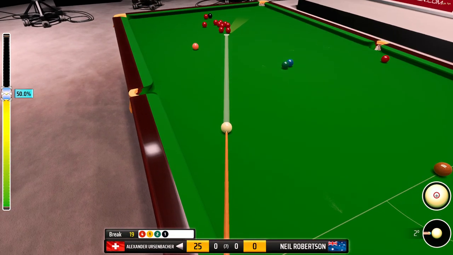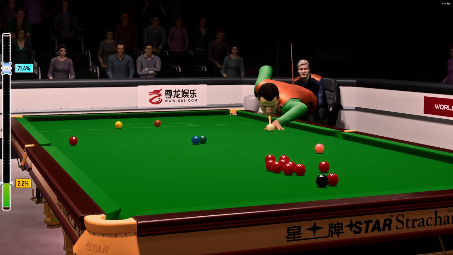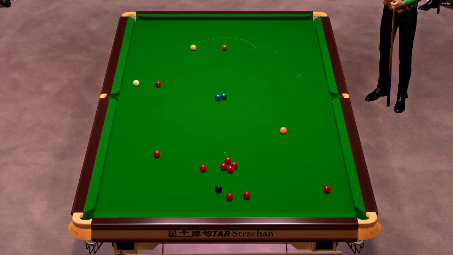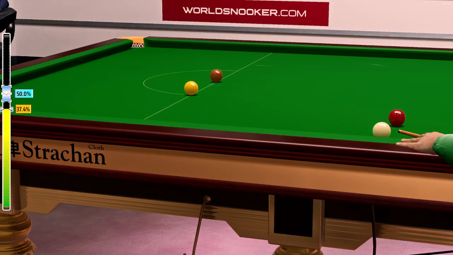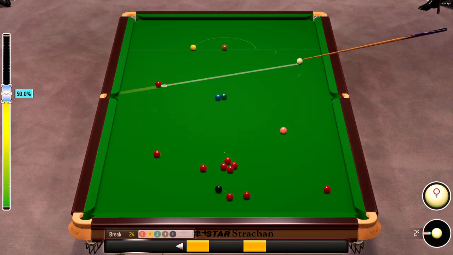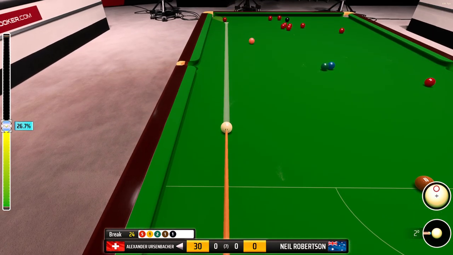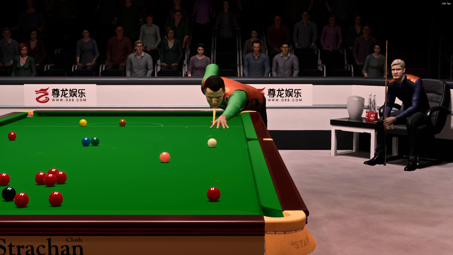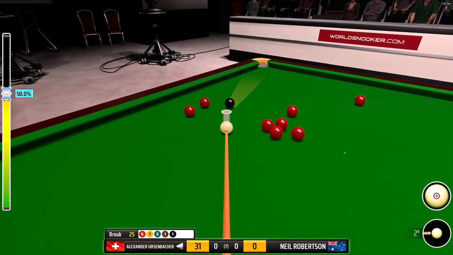19. He's playing the pot here. That's a great stroke. He'll be unlucky if he's not anything here. 20. He's played that very well. 24. So, this pot into the right corner. Tremendous shot. He really looks in fine form at the moment. 25.